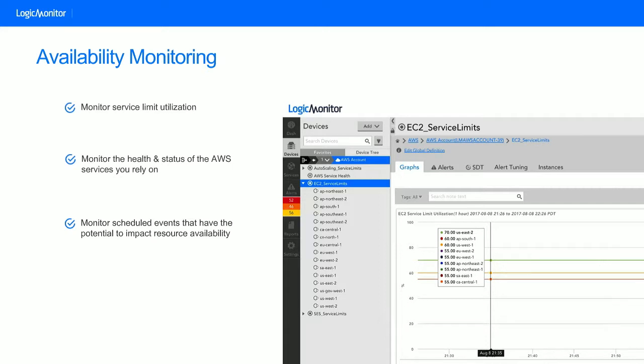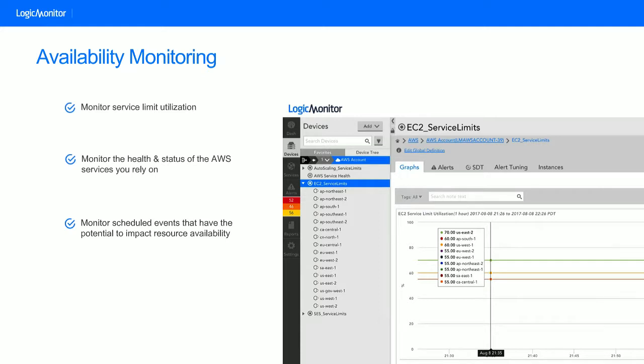LogicMonitor provides out-of-the-box automated monitoring for these account-level service limits, and we have a lot of customers that are migrating to the cloud and don't know that service limits even exist. And so by monitoring service limit utilization, we really help these customers avoid issues where they're counting on the cloud's unlimited scalability to scale their applications with customer load, when in fact that scalability is not available to them because their service limit usage is saturated. So we're pulling service limit utilization from Trusted Advisor, but we also pull it via the AWS service-specific APIs where possible. And then we present that in LogicMonitor alongside the rest of your monitored infrastructure.